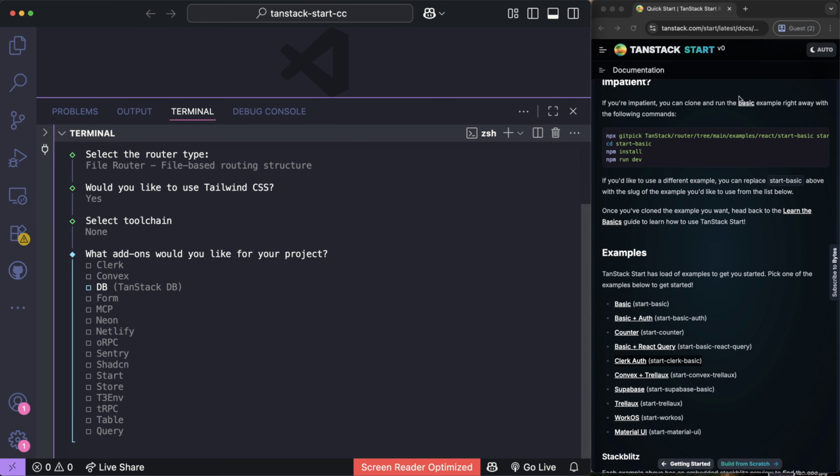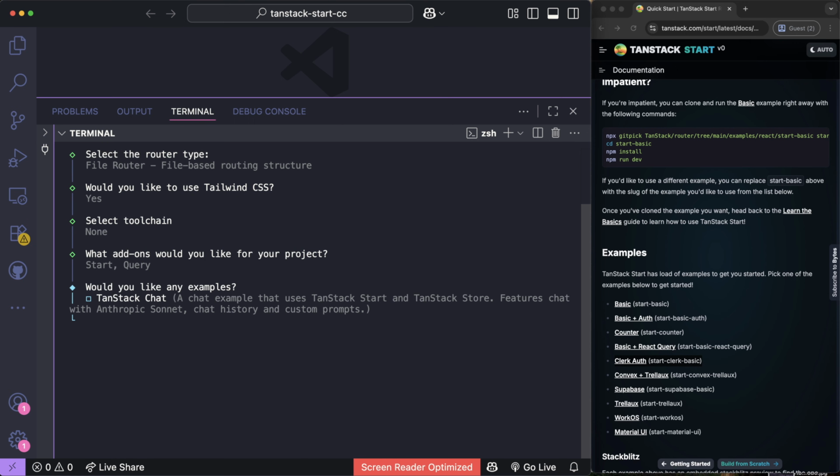TanStackDB is another TanStack product. We're not going to be dealing with it in this video. TanStack Forum, again, another product as well. You can choose any of these options over here and already have your project set up with it. I'm going to choose TanStack Query because I do think TanStack Query is huge for having a TanStack Start application, so we're going to be dealing with that. But other than that, I'm also going to choose TanStack Start, and none of the other options I think matter that much to me right now.